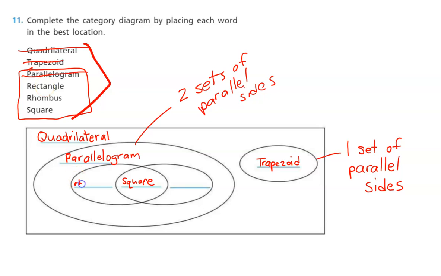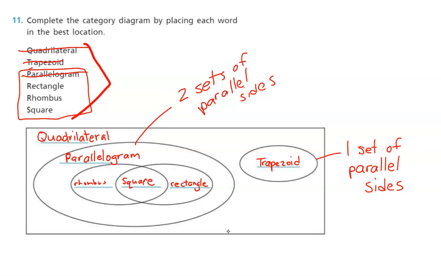So we're going to write those in first. Rhombus is going to go here, and rectangle is going to go right over here, although it doesn't actually matter where you put which one. And then I want to tell you why these overlap the way that they do. A rhombus, which is a parallelogram, which is a quadrilateral also, has 4 sides that are all the same length, just like a square. And a rhombus has 2 sets of parallel sides, just like a square. A rectangle has 4 90-degree angles, just like a square, and a rectangle also has 2 sets of parallel sides, just like a square. So these all kind of flow together in this way in your Venn diagram.